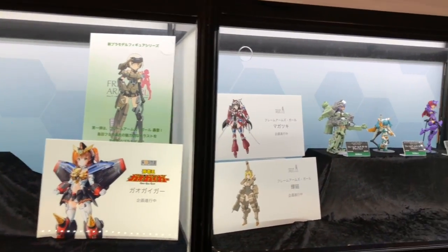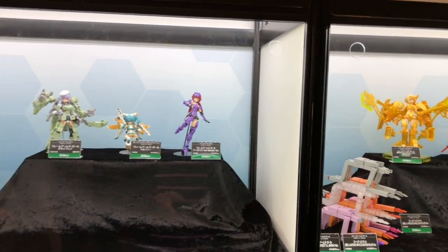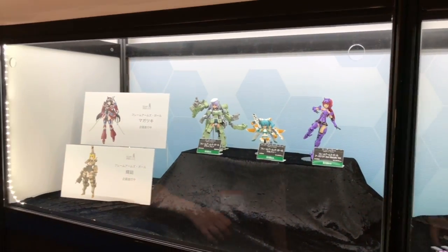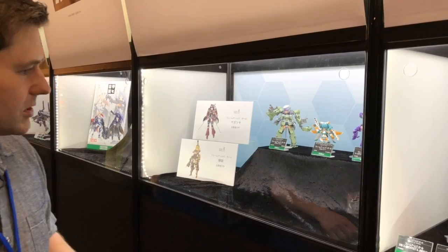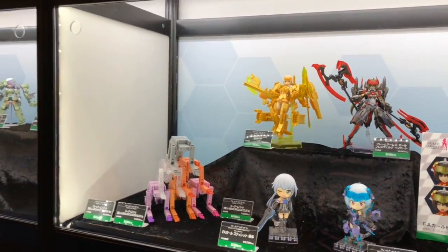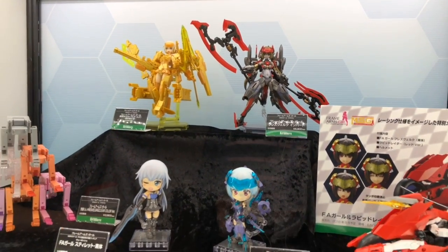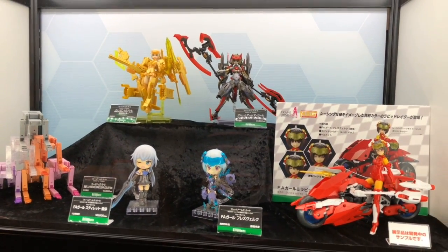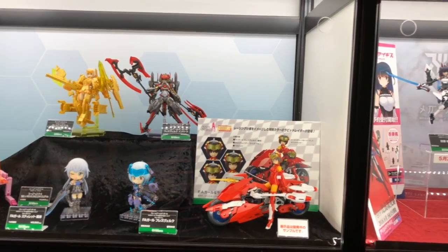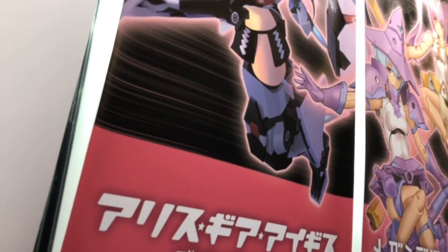All right, so other stuff that I know people out there love is frame arm girls type kits. Hatsune Miku will be out in November. We've got some other cute looking frame arm girls stuff. The one on the right will be out in June, if that matches up. Lots of interesting new frame arm girl stuff. This stuff is really popular. I know you guys out there love building the new kits with the cute girls. Robots and girls, it seems to be really popular. Even Bandai's getting into the robot and girls type stuff lately.